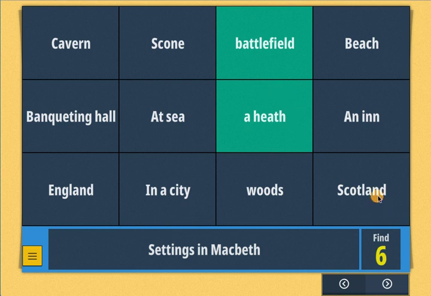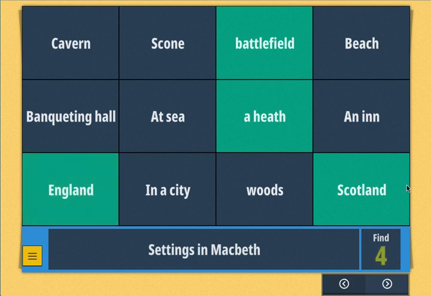We've got Scotland, haven't we, with a wider setting that Shakespeare uses for the play. And then in contrast with that, we've got England. So a lot of the action of the play, you'll remember from watching it, takes place in Scotland, but it does toward the end of the play move to England. If you remember, Macduff flees to England to go and support Malcolm and raise an army to come back and defeat Macbeth. So you can see already that you've got these 2 big settings that the action moves between.